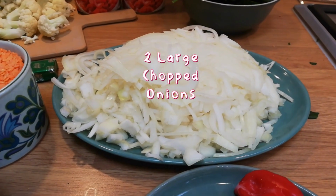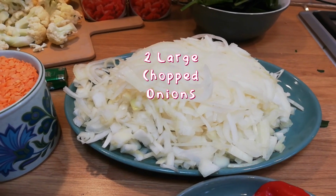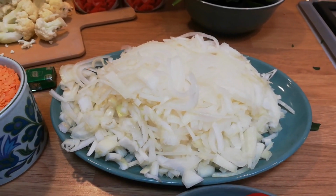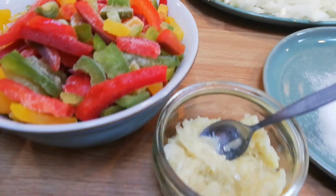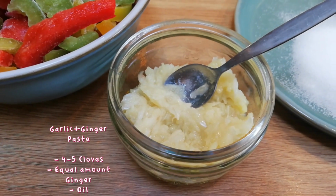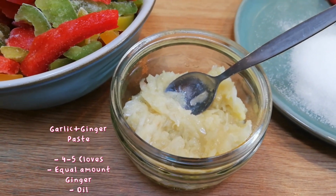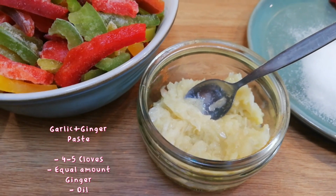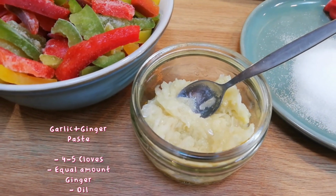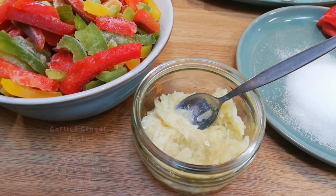So just going through what the ingredients are. First off, we've got 2 large onions chopped really badly with a blunt knife, it appears, by somebody who's never done this before. We've also got a garlic and ginger paste, so I used about 4 or 5 garlic cloves and then made sure I matched that in size with ginger, added a bit of neutral oil, canola oil I believe, and then turned it into a paste.